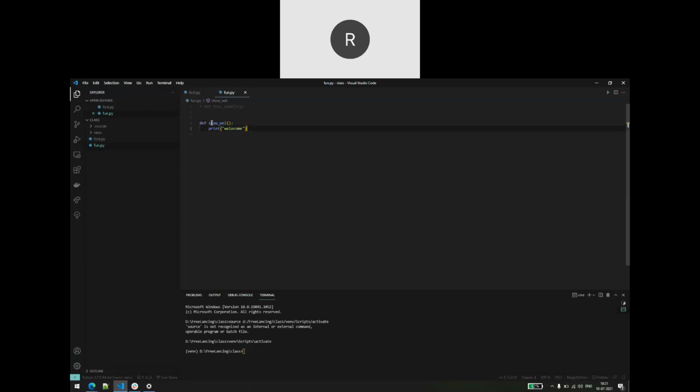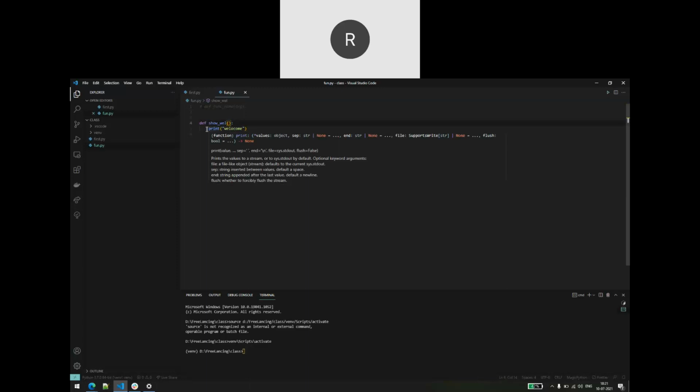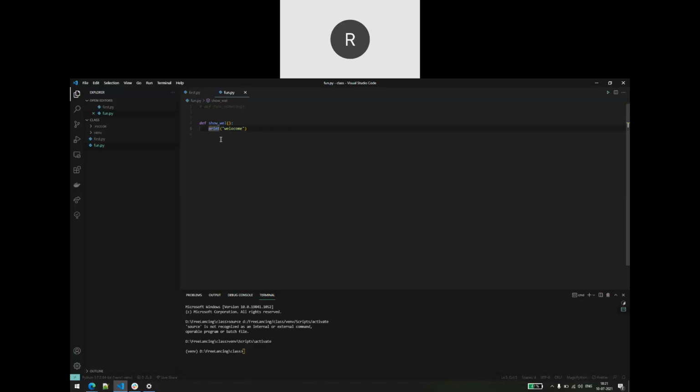For an example, I wrote a small function over here. This function always starts with def. This is your keyword, and this is your function name. What is the function name you need to put over here? And then a parenthesis, and the parenthesis will have some arguments. You may have something over here, but for now let's take a plain function. It is not going to have any arguments.